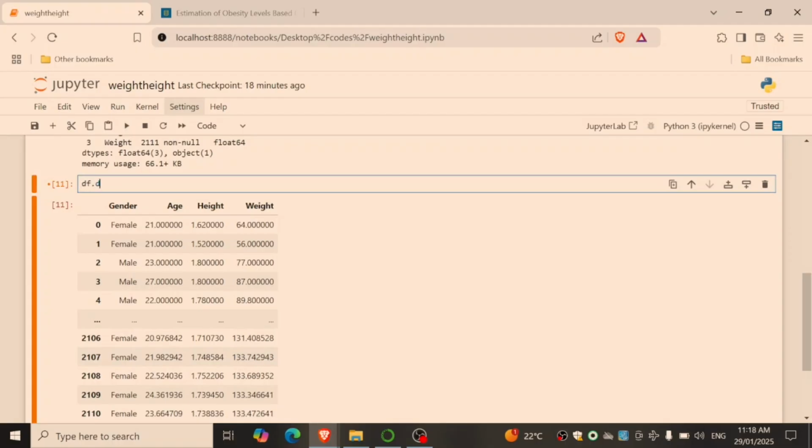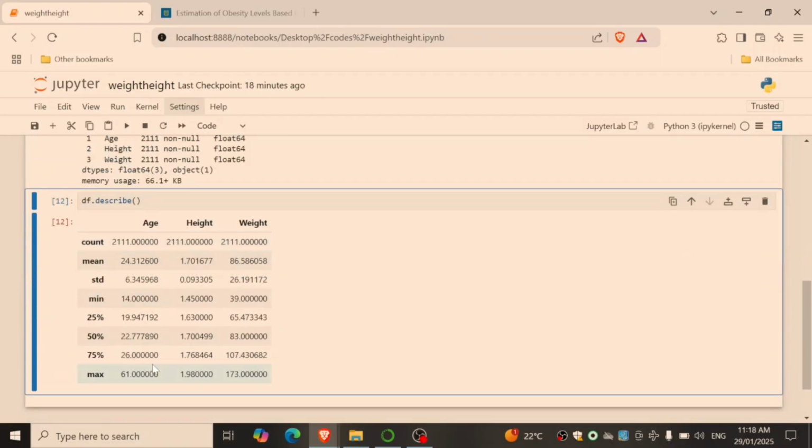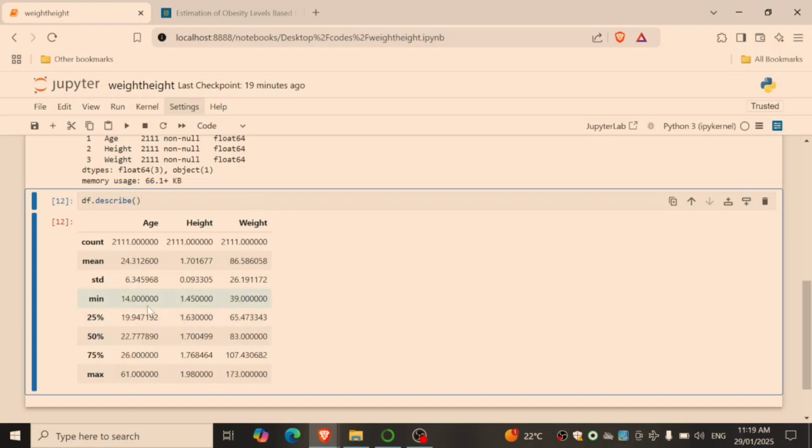So we can look at df.describe, and it tells us some information about that. There's the minimum value for age, which is 14, the maximum is 61. There's the minimum for height and maximum, that's reasonable. Now the weight being 39, that's probably for one of those ages that are around 14, 15, 16.